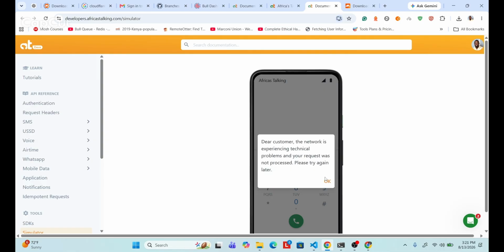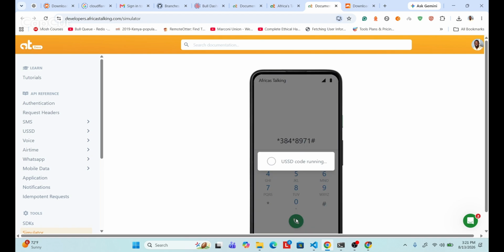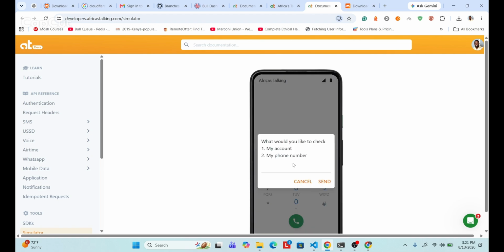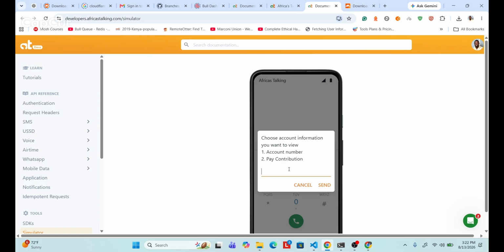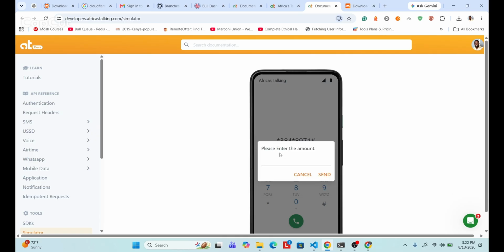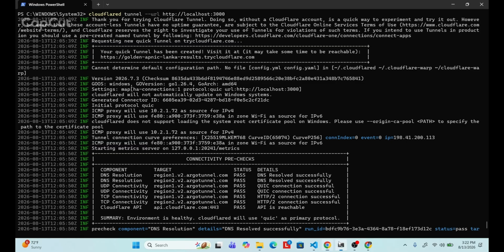Click on send. You can see that there is an issue. Let's try it afresh. So you're going to run it again. 1, and then this is going to be 2, and then we're going to enter 200. Again, there's an issue. So there must be an issue with something that you are doing.